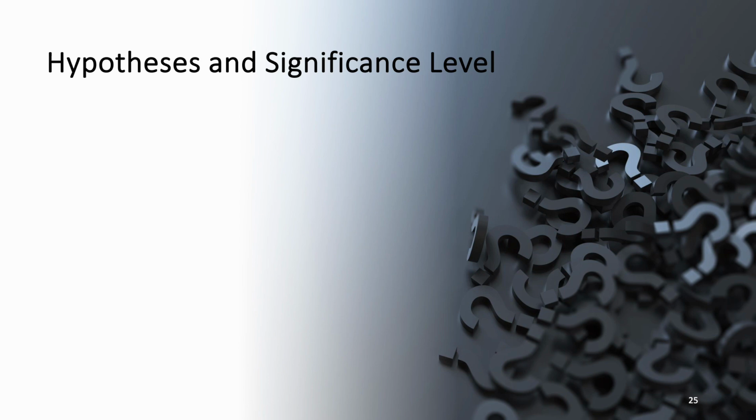Now let's talk about the hypothesis and the significance level. It's very important to formulate and define the hypothesis when you are conducting empirical studies. It's also important to understand the significance level, because at the end you want to understand if there is a significant influence of the independent variable on the dependent variable. So let's see how we can formulate the hypothesis, what the null and the alternative hypotheses are, what the significance level is, and what the p-value is.